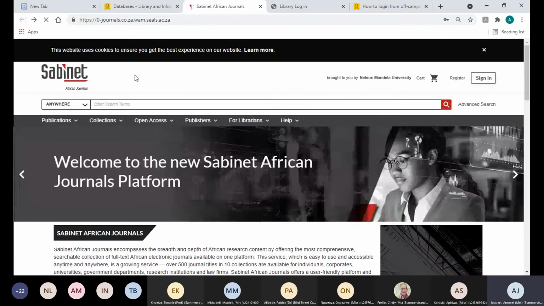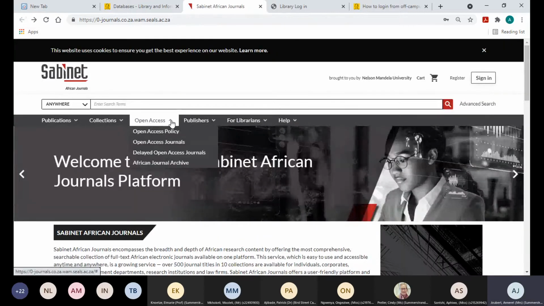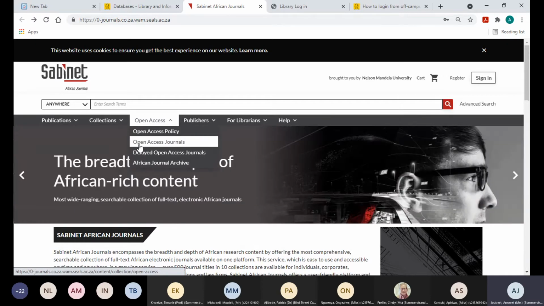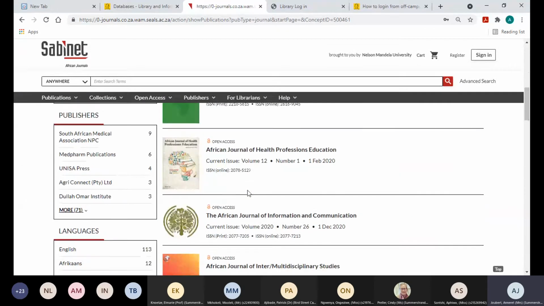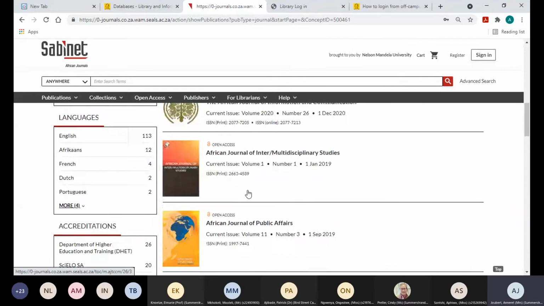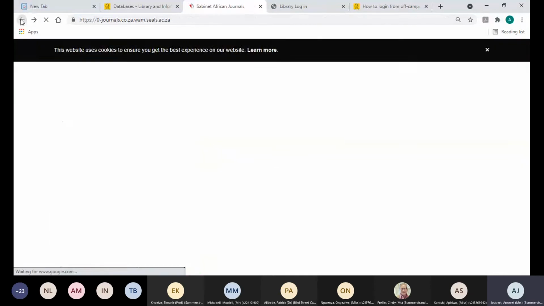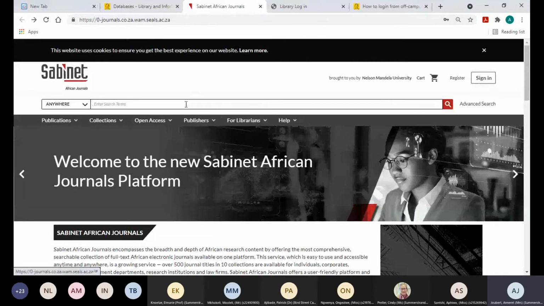I go back. Open access journals. These are journals that can basically be accessed by anyone. So these are once again open access titles that are displayed here. If you are wondering what these are all about, the rest you don't have to worry about.